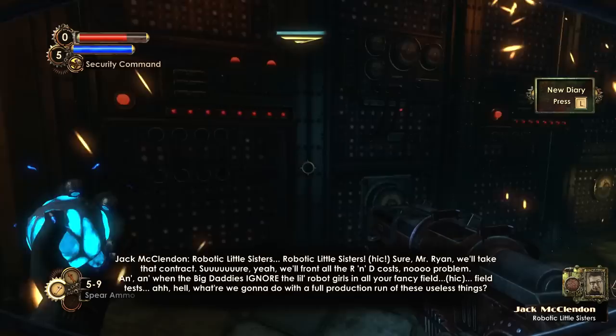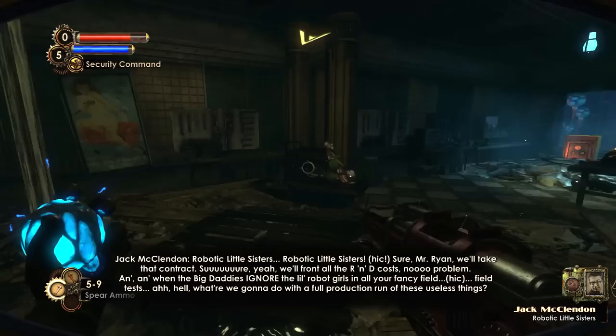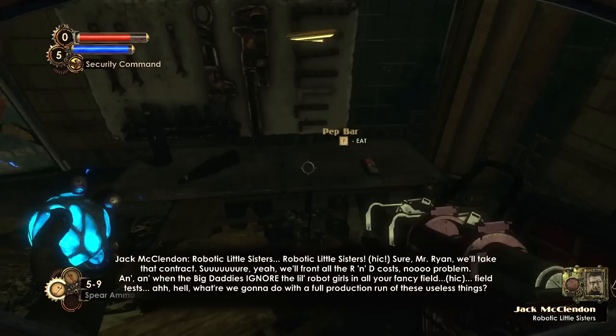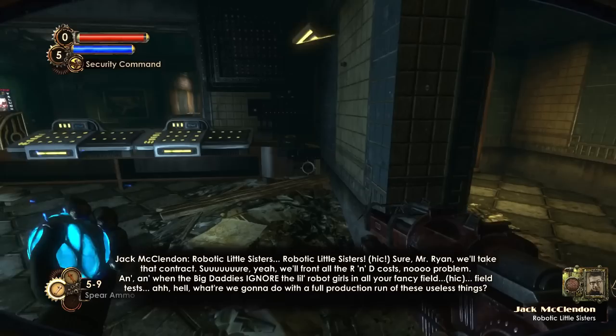Robotic little sisters. Robotic little sisters. Sure, Mr. Ryan, we'll take that contract. Sure, yeah. We'll front all the R&D costs. No problem. And when the big daddies ignore the little robot girls and all your fancy field tests, hell, what are we gonna do with all the full production run of these useless things?